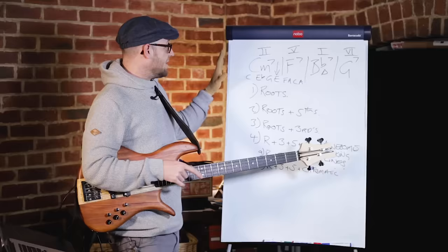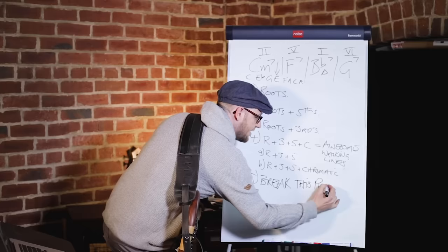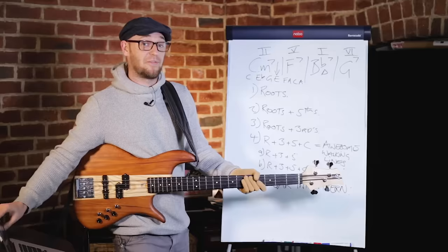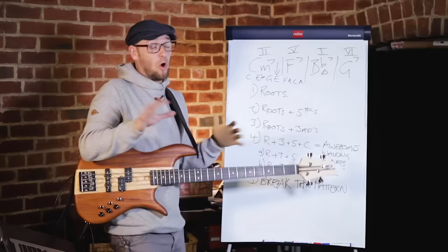Now, I did say that there was 5 points, right? So the fifth point is that you can break this pattern, right? A lot of bass players learn this pattern and then they try to apply it to everything. It doesn't work for everything. Okay, so you're not going to be able to play this root, third, five, chromatic note on every single chord sequence, and you shouldn't either, because walking bass lines aren't about that. It's about, and all walking bass lines as well, if you did not know this, are improvised. Okay, that's the thing.